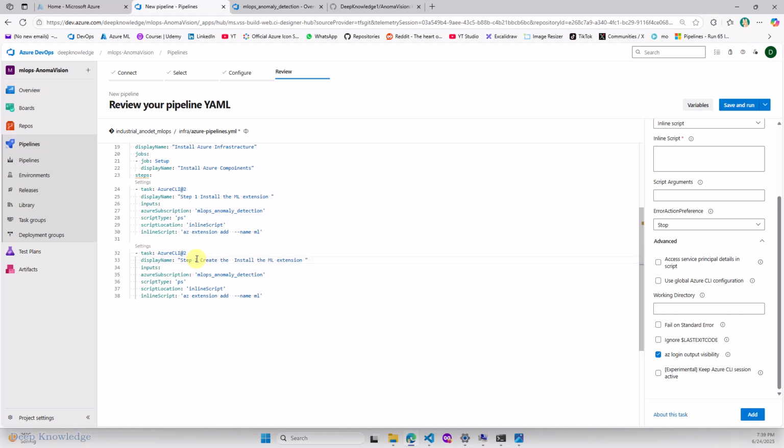Create the resource group. And here you can see this is the subscription PowerShell. This is fine. Here we need to add our command line.